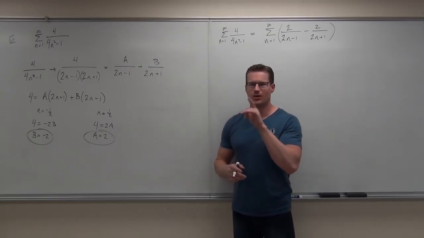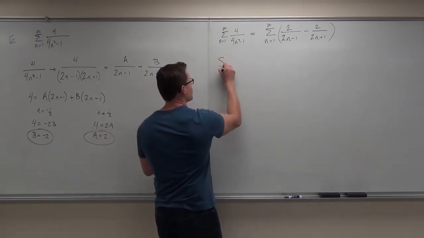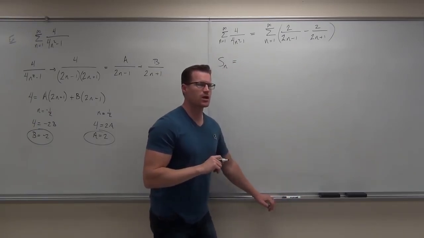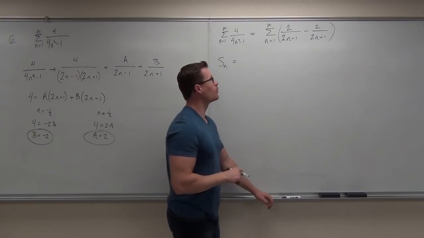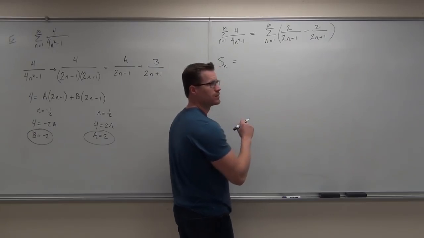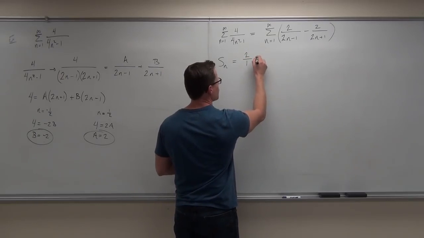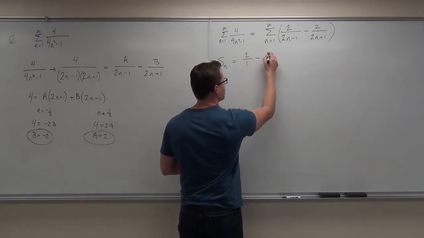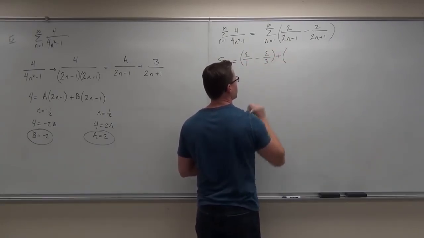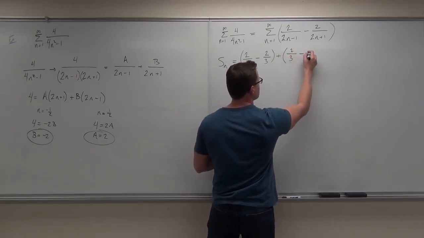What's the next thing you're going to do? Find the partial sum. Partial sum, very good. So step number 1 is partial sum. How do you find the partial sums? What do you do? Plug in some numbers. Let's start. Where do we start? 1. If I plug in 1, I'm going to get 2 over 1. I'll leave it 2 over 1. Minus what? 2 over 3. Okay, let's plug in 2. 2 over what? Minus?